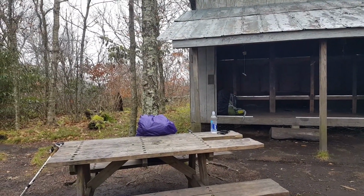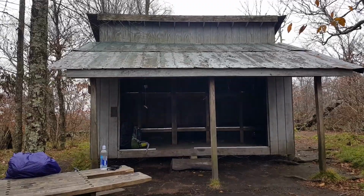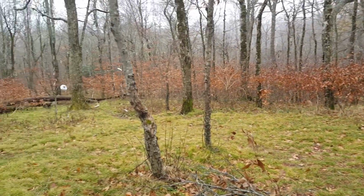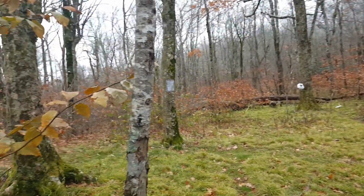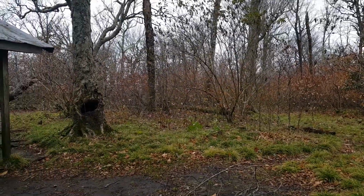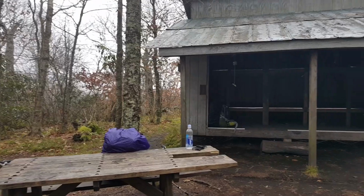Alright guys, we made it to Bald Mountain Shelter. We're just stopping here for lunch, getting some water. You can see it's pretty cool. It's a double-decker shelter. And there's plenty of soft camping and soft tenting. And there are bear cables. And you can see it's really nice and green and lush. I haven't gone down these little trails yet, but I'm sure there's more tenting around. And over there off to the left, probably that direction, is the water source.